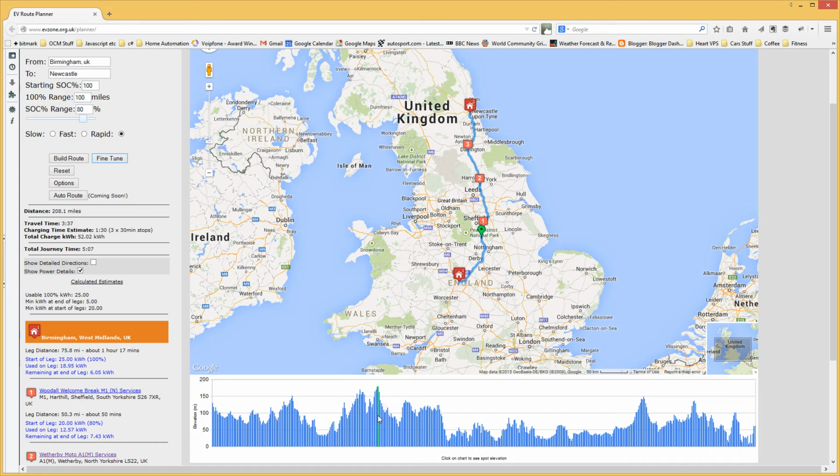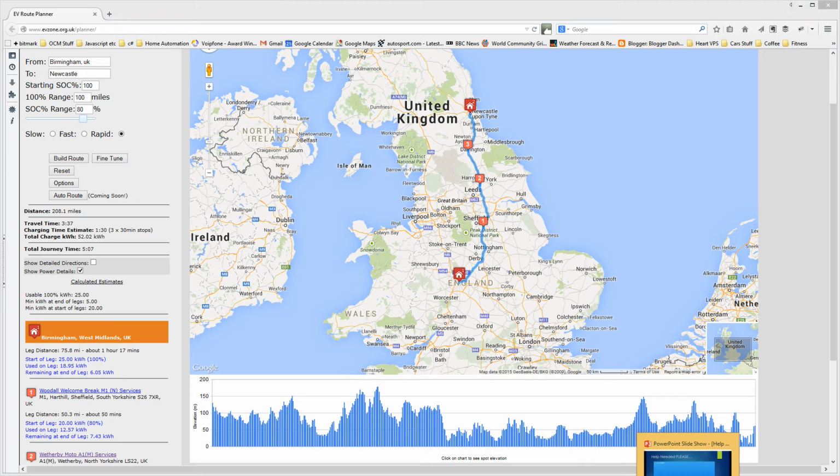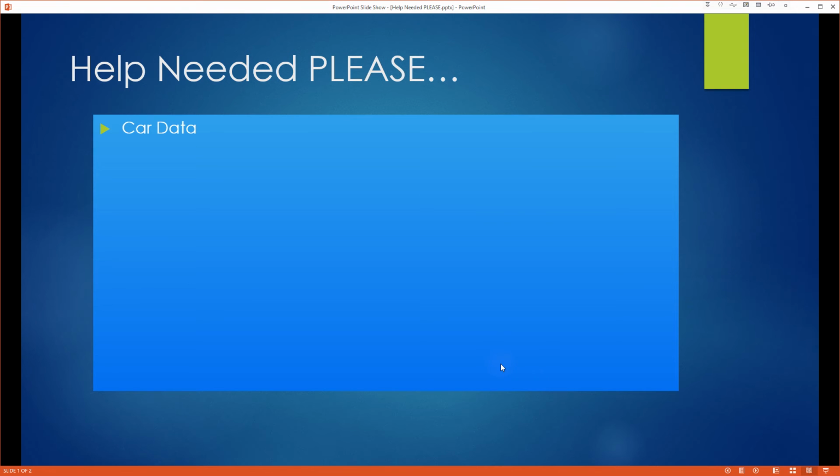In the meantime, I would like to ask for some help, because in order to do those calculations I need accurate information on the energy used by each car model, and so therefore I would like to ask for your help. I need some car data from you for your car model. I'd like 100% charge range.